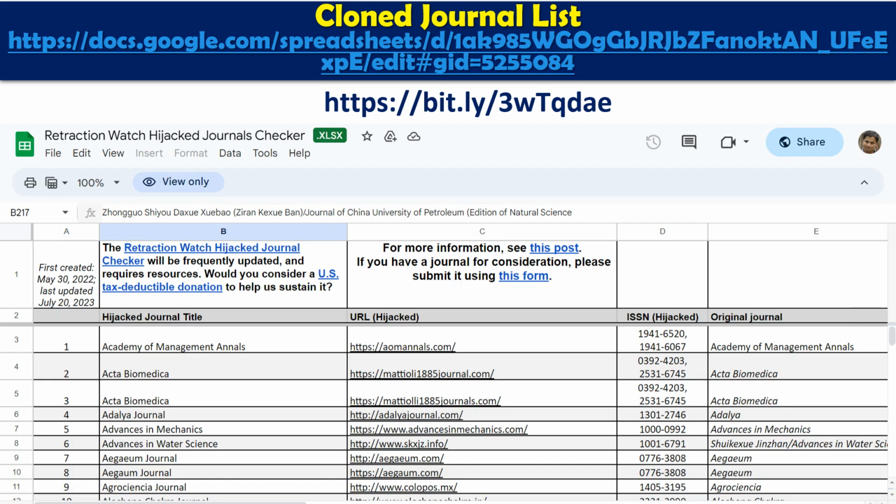And Retraction Watch does not serve only this purpose. Retraction Watch is also involved with all the retracted papers. Retracted means a paper gets published, and after publication, because of certain issues in the research, citations, authorship, or editorial process, the paper is taken back. Those we call retracted papers. So the Retraction Watch blog normally takes care of those types of retracted articles.